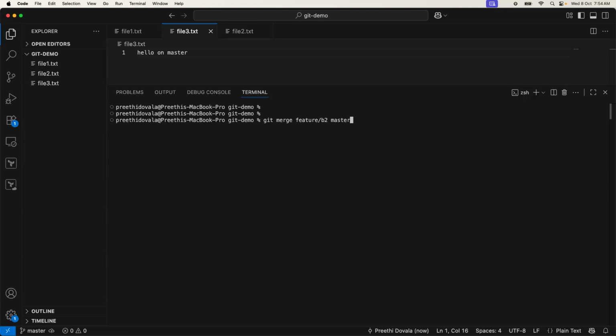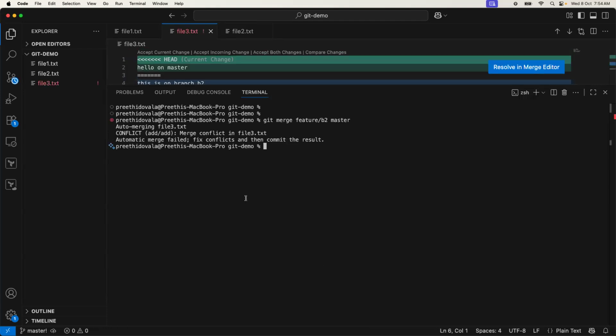Okay, let us run this command and see. See, it is telling you automatic merge failed. Git cannot merge automatically. Earlier, it merged automatically. And it's saying there is a conflict. Automatic merge failed, and you have to fix the results. It means you have to fix the conflict.